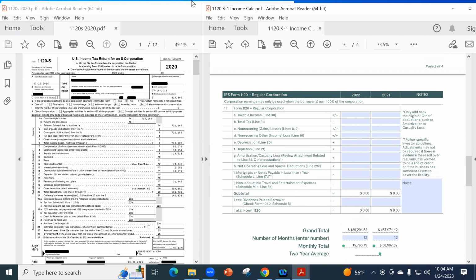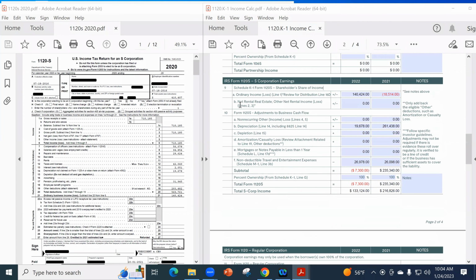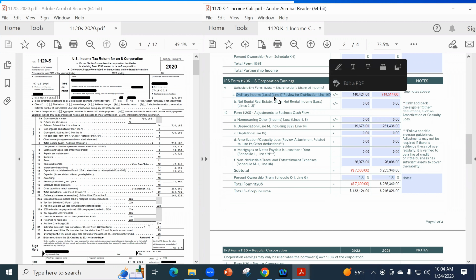And again, like I said, I do apologize in regards to that first line item. It was something that did throw me off, because I already knew her income. That's why I was like, wait, that doesn't make sense. But this line item is incorrect. When I send it to you guys, it will be correct. Again, this will be based off of your line item 21 of your 1120s.